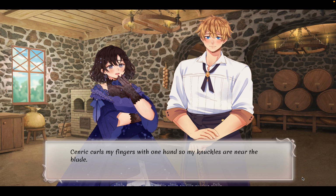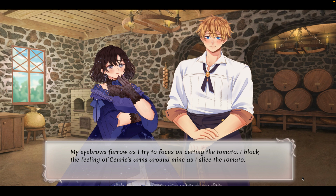Cenric curls my fingers with one hand so my knuckles are near the blade. Like this. That way you won't cut yourself. Now try. Oh, I love this. How cute are they? My eyebrows furrow as I try to focus on cutting the tomato. I block the feeling of Cenric's arms around mine as I slice the tomato.